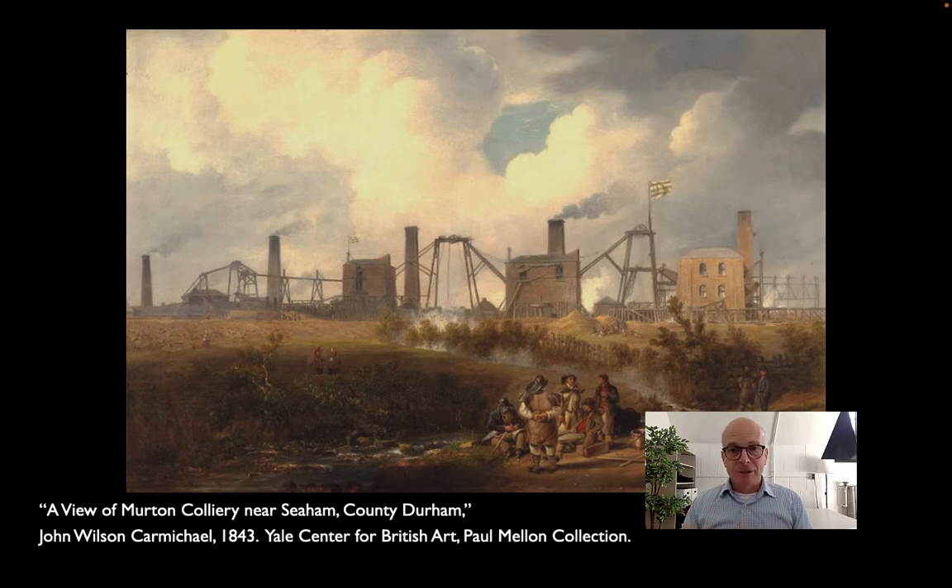I want to start by looking at a painting and how it shows the effect of industrialization on the British countryside. You can see that this kind of beautiful landscape is either crowned or marred, depending on your point of view, by a large colliery or coal mine. As a subject for painters, this was interesting as what was termed the sublime — a new kind of beauty having to do with the overpowering nature of industry. But it's also very much a critique: that something is lost when the landscape ends up being disfigured by all of these industrial buildings and objects.